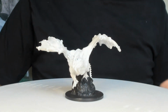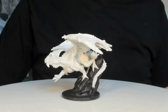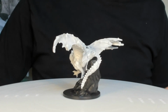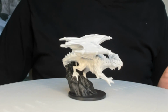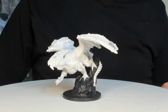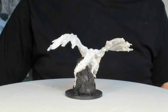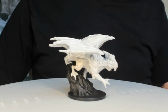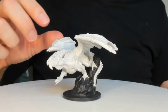This is a young white dragon. I believe this is now. You might find it very difficult to spot because it's very white, and there's not a lot of highlighting to actually distinguish everything. So it kind of looks like just a great huge white mass, unless you were looking very carefully. I'll move very slowly so you can see what's going on. Thankfully I'm wearing a black t-shirt, kind of intentional actually on my part, sitting on a rock waiting to go and munch on somebody stupid enough to wander his way. There we go. This is produced for I believe it's Wizards of the Coast.